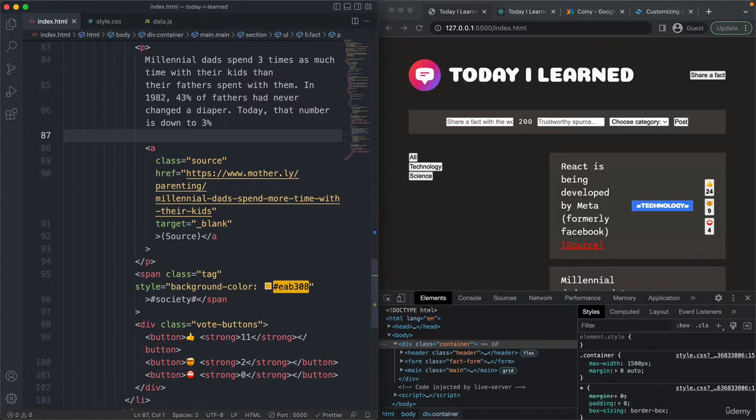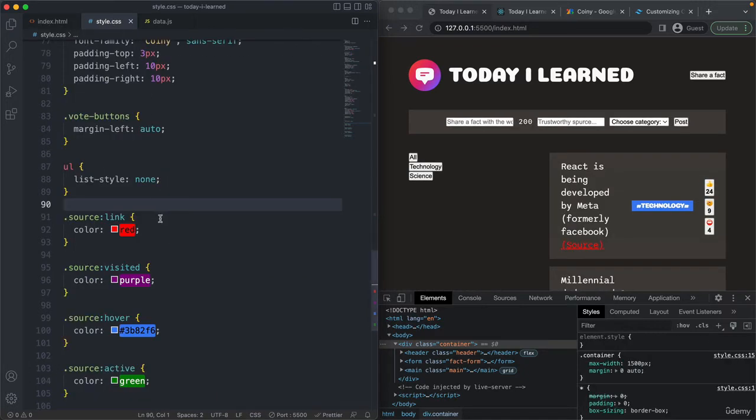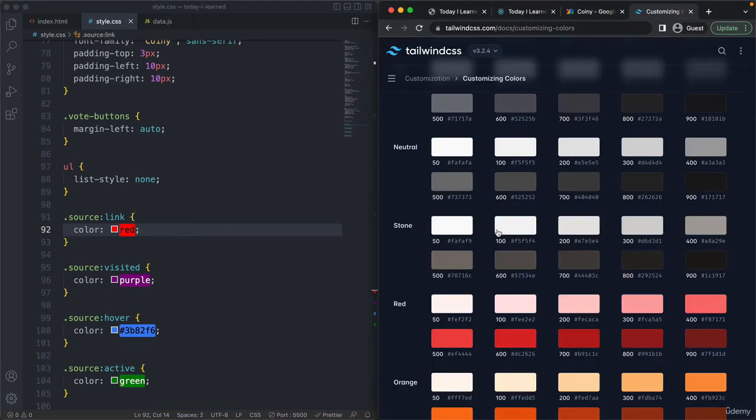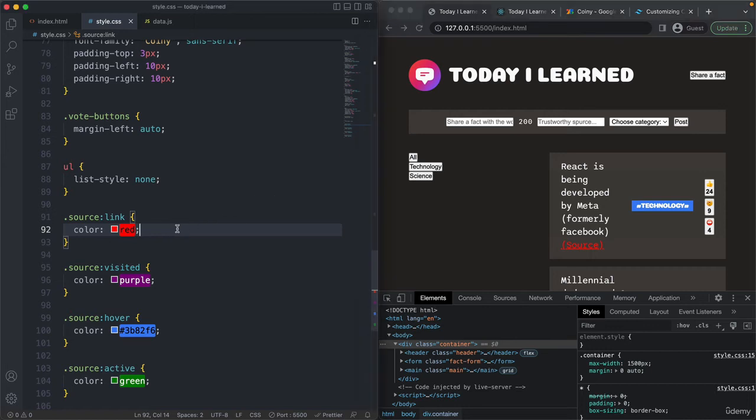Let's remove that. And now let's give it the actual styling that we want to give it. So first of all, the color should be different. So let's again come to our tailwind colors here and to the stone colors. And what I want is basically a little bit of a darker shade than the text. So we had this almost white for the text. Now let's choose this one here for the links so that they are a little bit grayed out, basically.